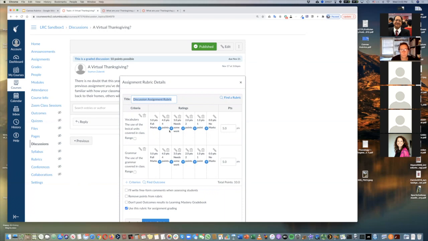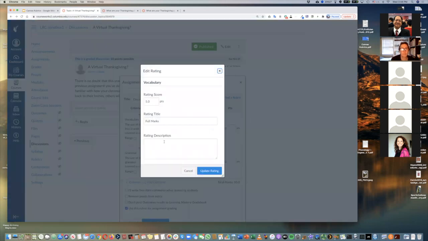That is possible from the edit level, and there's a little edit icon here that, if you click on it, allows you to provide a description of what it means in the context of this specific assignment to get the score 5 on the vocabulary criteria.